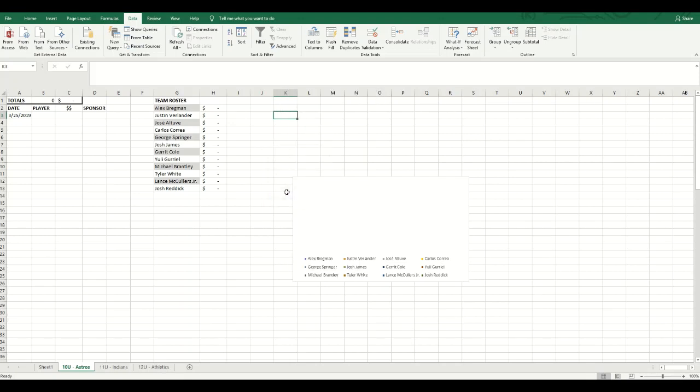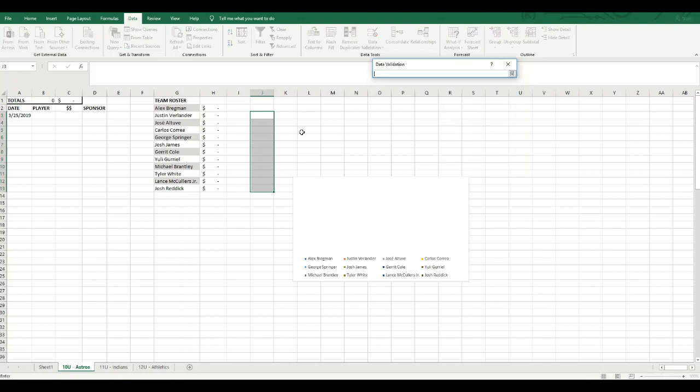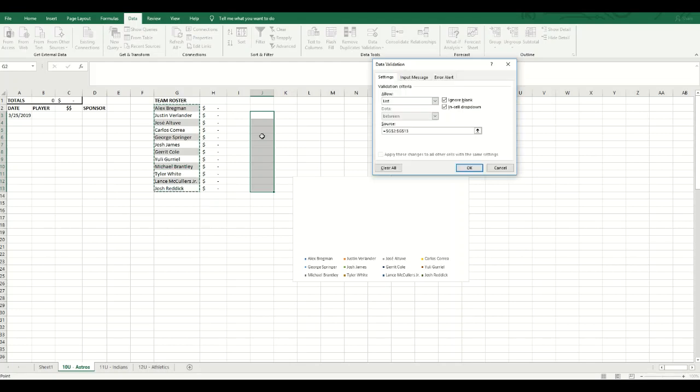Shift cells up. I can select a range of cells, which I did in this case. Select a range of cells, go back to Data Validation, Settings, Allow List, Source, select everything, press Enter, press OK.